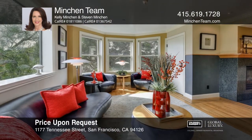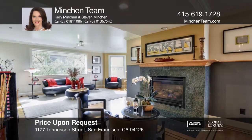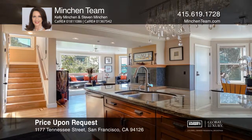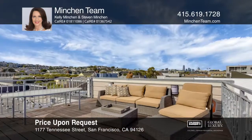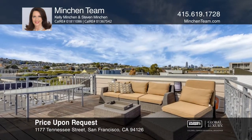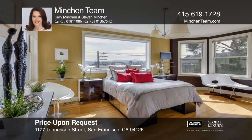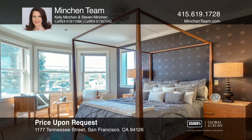This view home features 4 bedrooms, 3 baths, and 2-car parking located on an exclusive cul-de-sac across from Angel Gardens. It's a large townhome style unit with hardwoods, a fireplace, and an open floor plan for entertaining. There's a large private deeded deck with views. This home is blocks from the new Warriors Stadium, UCSF campus, and tech-heavy Dogpatch, as well as the 3rd Street Rail, shopping, and cute restaurants.